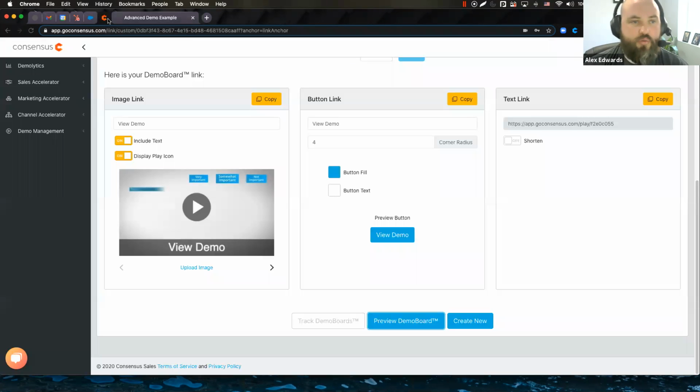So now that we've gone through the main platform, we've talked about Consensus Snap, and we've gone through the Gmail integration, we want to hop over and show you what this looks like with Outlook, because there are a few things that are a little bit different that we need to make sure we cover. Because Outlook and Gmail, as much as I wish they would operate in the same way, they don't, so we need to call those out.